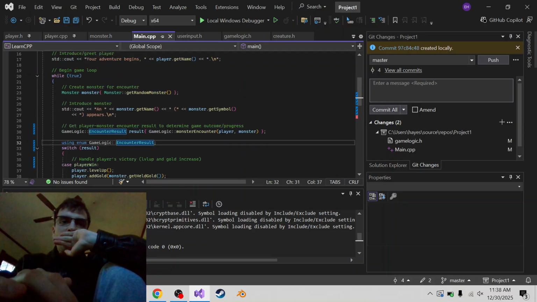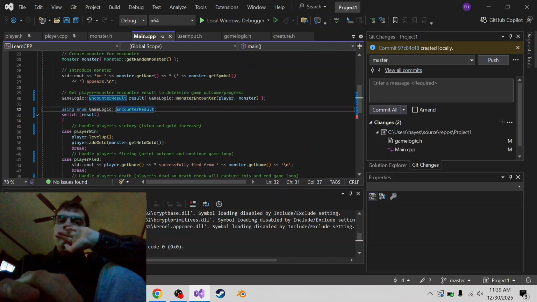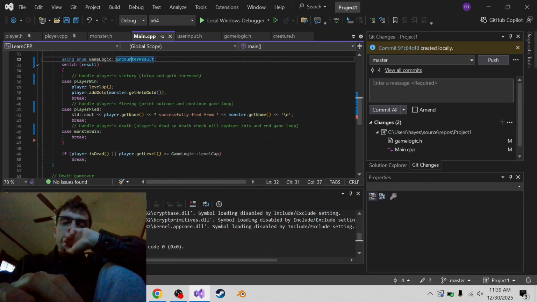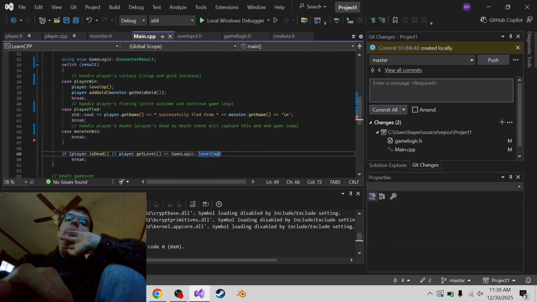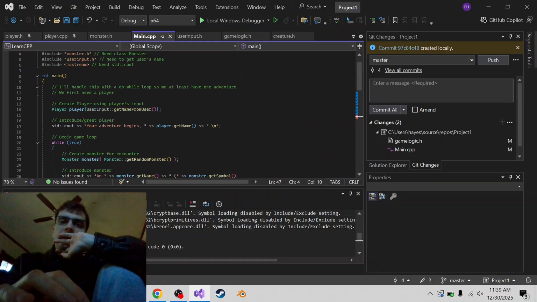This is the game loop. Let me check this here and break. Or we could make this an and not to continue the loop, and it's checked every time here.